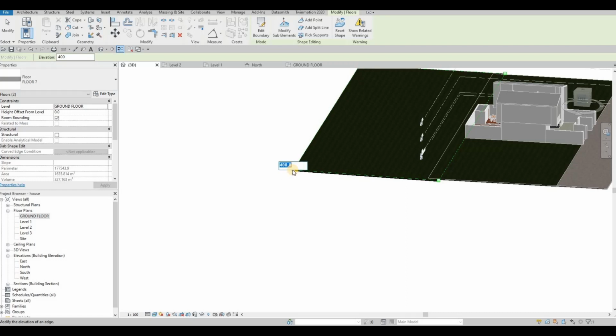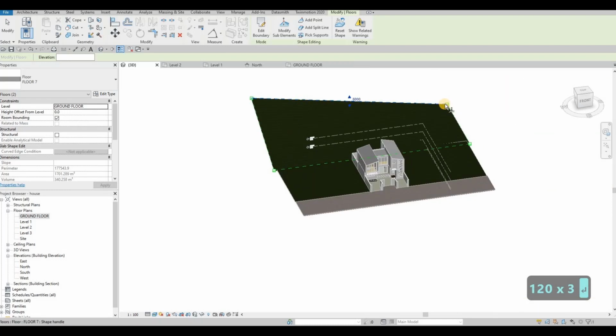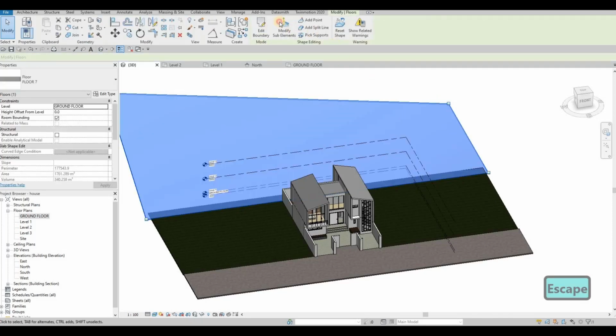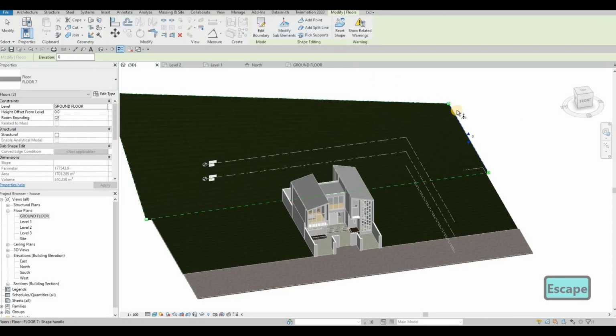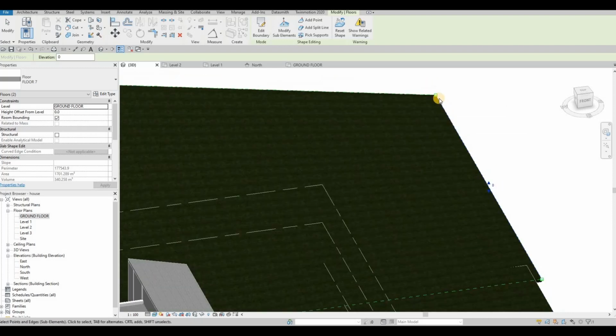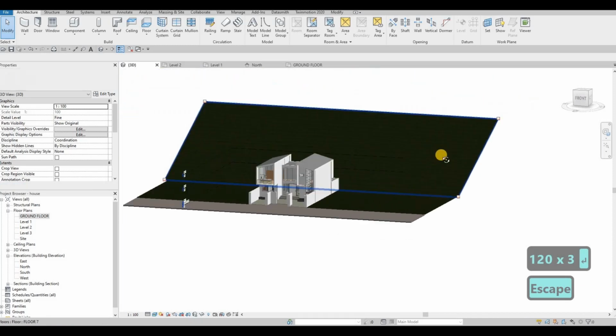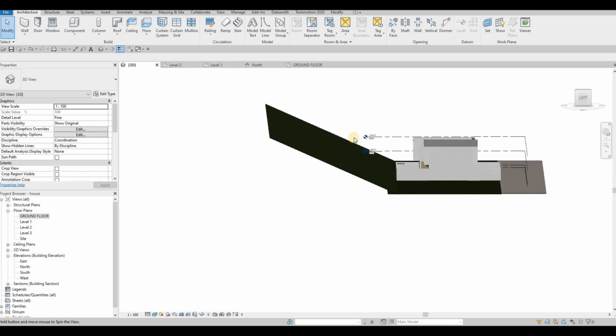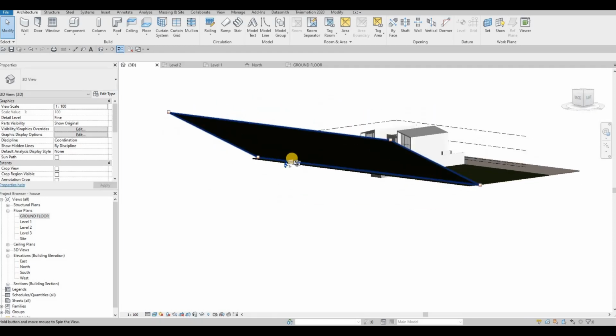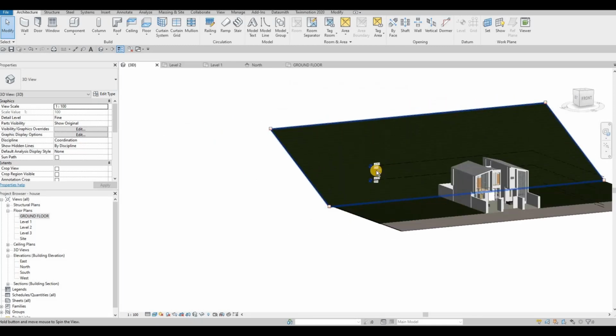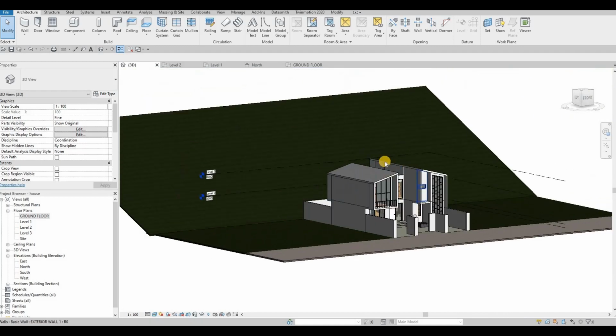So I'm gonna move this probably 12,000, and then same thing here, modify this, select this corner right here. There we go. And I want that slope to be like that. And then we could add in those trees. I think that's good enough. Yeah, I think that's good enough.